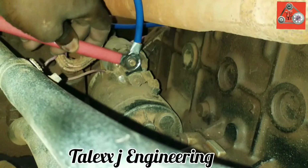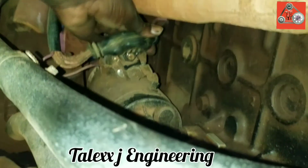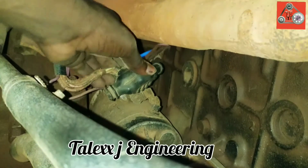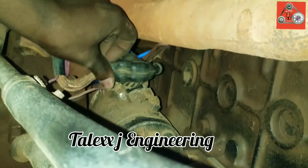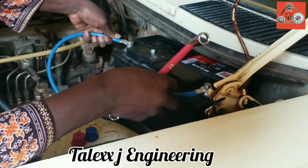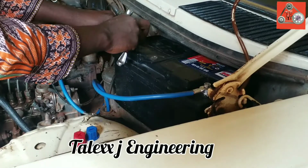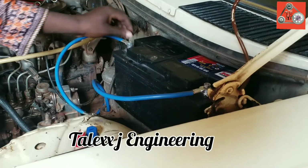So immediately after insulating my wire, after locking up here, we will go for the final connection, that is the negative terminal or ground, right? After grounding our vehicle, that means the vehicle will be ready to start up. So this is the last part of it. Put the negative terminal and ground it very well. So when I bring down the bonnet, this is it.